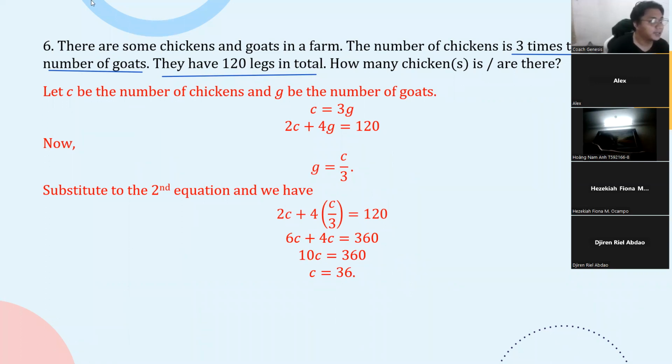Okay, so any questions regarding the first category, logical thinking? If you have questions, you can ask in the chat box, or you can unmute yourself. And if you have no questions, please type none in the chat box so that I may know those who have questions or those who have none. How about the others?